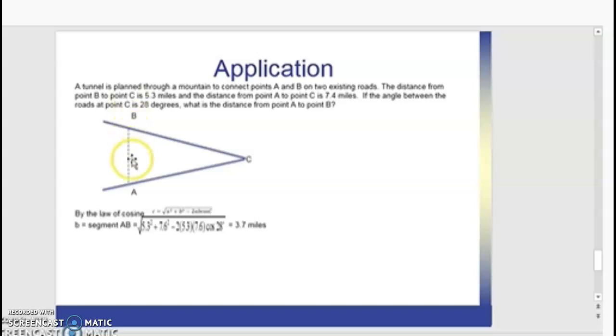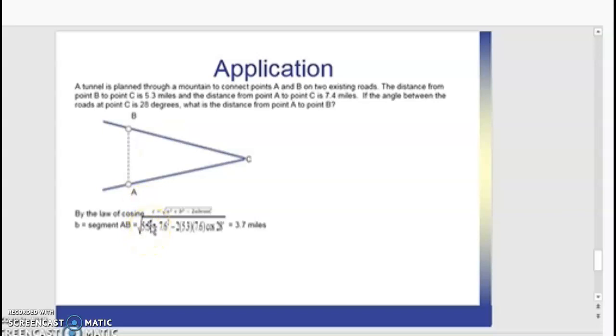Well, we do not have the measure of an angle and its corresponding side. We're asked to find the measure of the corresponding side, side C, the side opposite angle C. So we have to use the law of cosines, set equal to side C. So going ahead and doing so, of course, plugging in the value for A, opposite angle A, that's the side measuring 5.3.